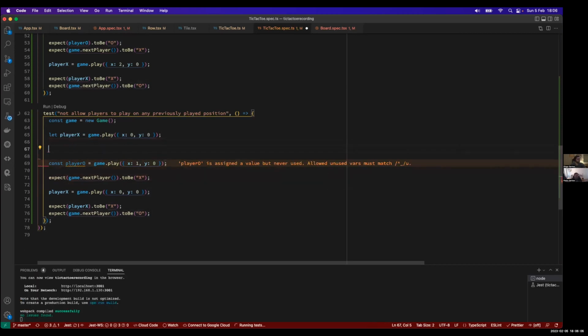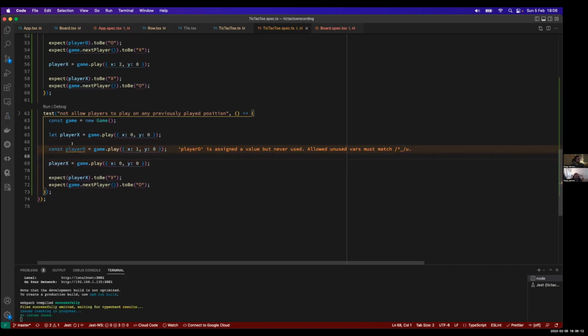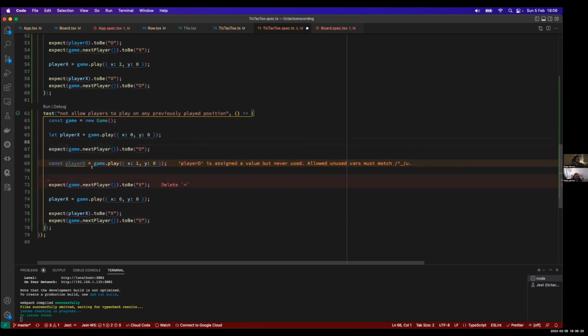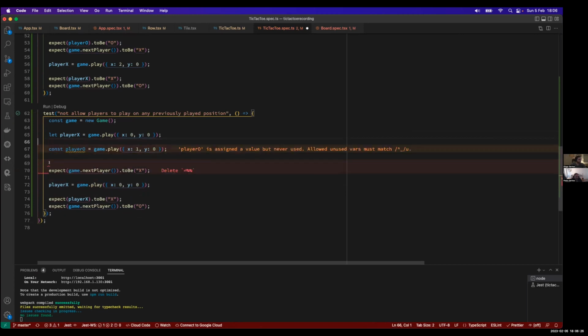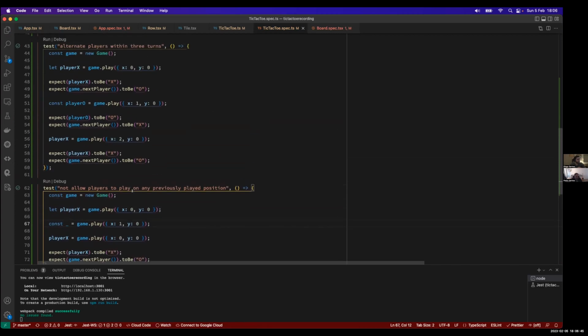Okay. Yeah, that's fine. This test was very useful when we wrote it. Well, wait, we need this one at least. No, you just put an underscore in there. It's fine. We don't really need that. Just put a const underscore, because then it knows. So what we are saying is player X plays on 0, 0, player O plays on 1, 0, and player X plays again, and this should throw an exception.